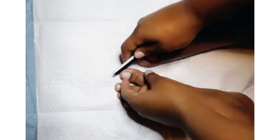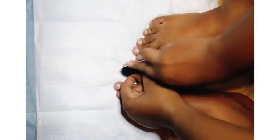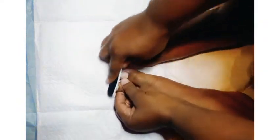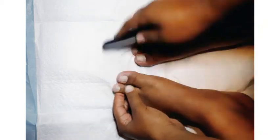Let's push back those cuticles, and then I'm going to do some filing, and then we'll get to the nail painting. So keep watching, you guys. I am doing my pampering session.